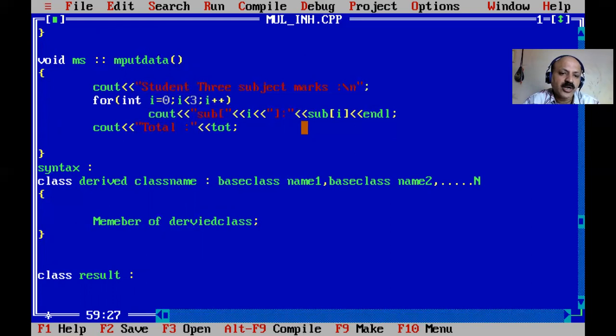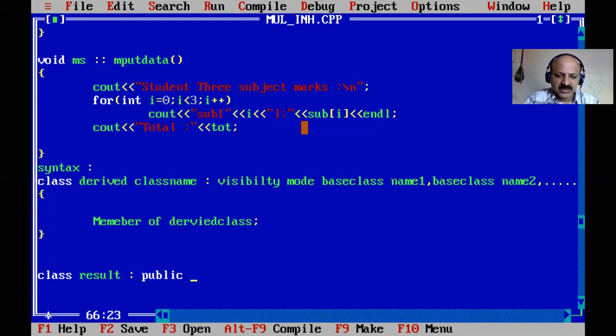If you do not provide it, then by default it is a private derivation. So we can specify it also, the visibility mode. So there is a very long syntax. Here we can first see private derivation, that is known as derivation inheritance.